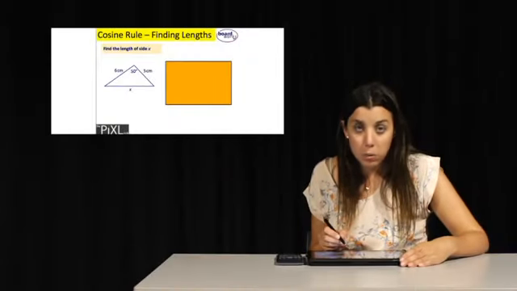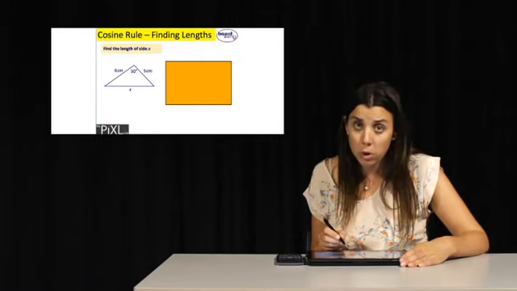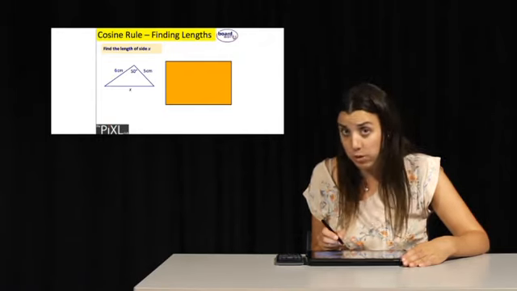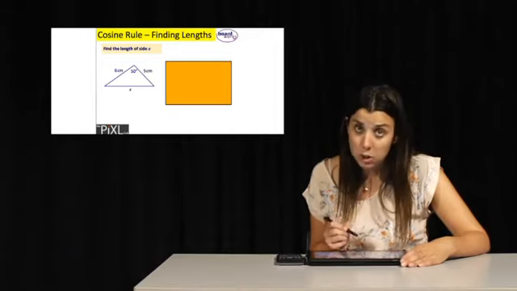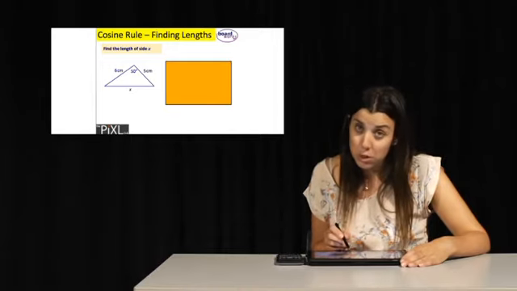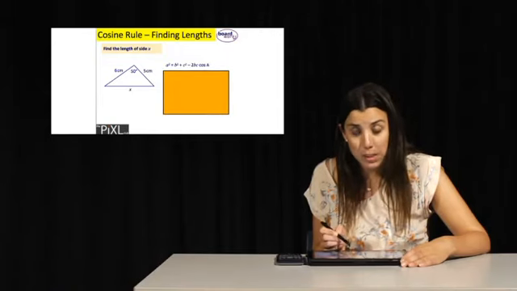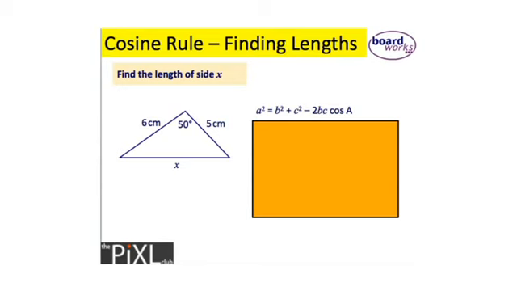As we discussed earlier, the cosine rule is also given on your exam booklet. The format it's given in enables you to find the lengths, which you're asked to do in this question. So you need to rewrite as your first step the cosine rule on your sheet. So we have a squared equals b squared, add c squared, take away 2bc cos A.